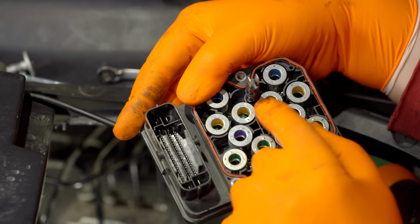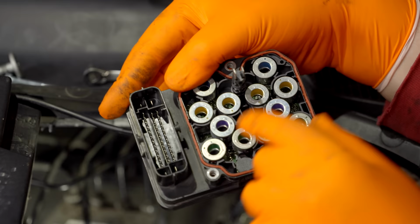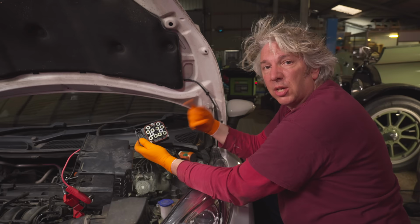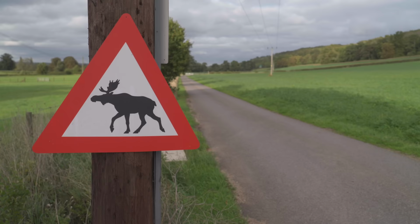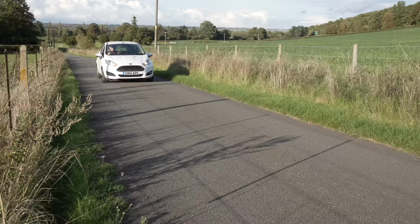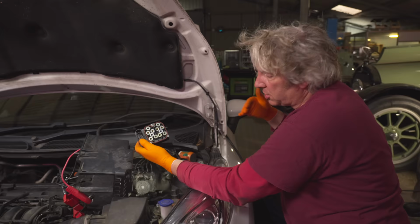And you can see all these nice little colored coils. And of course, essentially they're the coil of each of these solenoids. And of course, the module is basically turning these on and off. That's moving valves in and out. And of course, you've got your pump. Your ABS pump is actually creating a pressure, and this is actually then directing that fluid to give you cadence braking when you obviously stand on the brakes and your ABS kicks in, to avoid moose or elk or whatever other thing, cyclist perhaps. So it's actually stopped you from skidding for miles. It actually helps you control your skid.